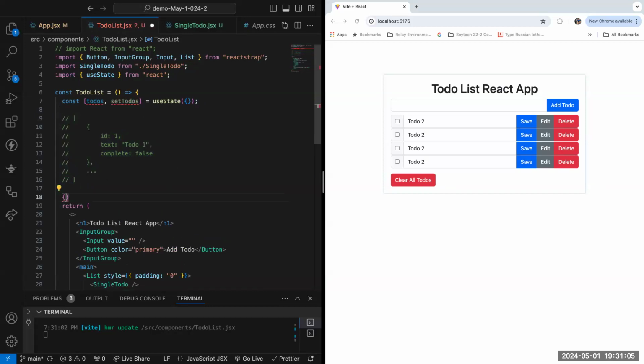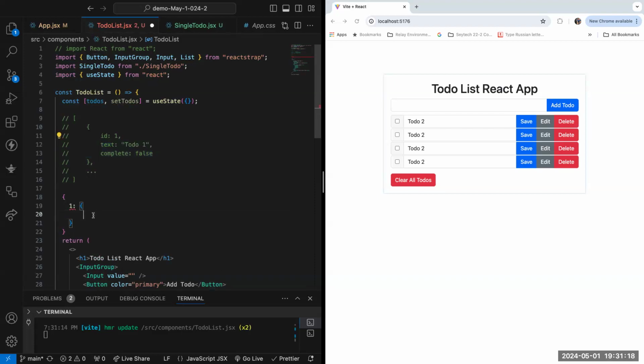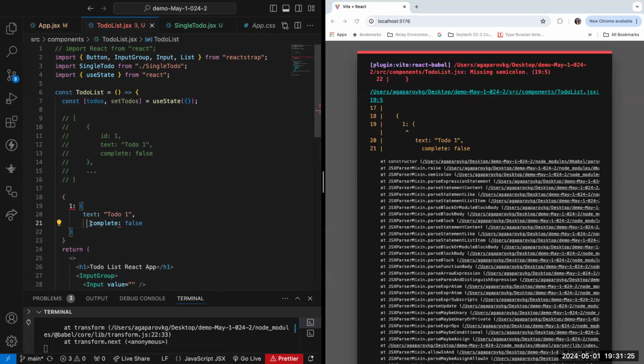What if it's an object? If it's an object, what we can do here is put the ID, for instance, one, and then put the object itself, and keep these inside the object. So like this. Yeah, stop complaining.